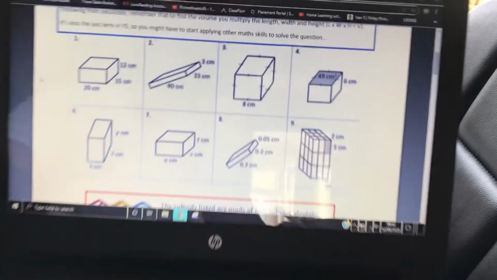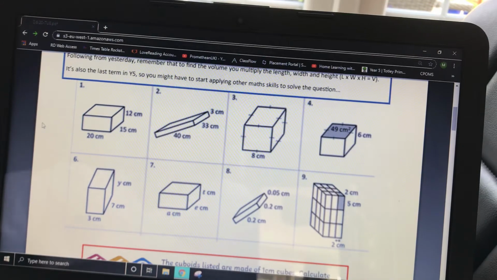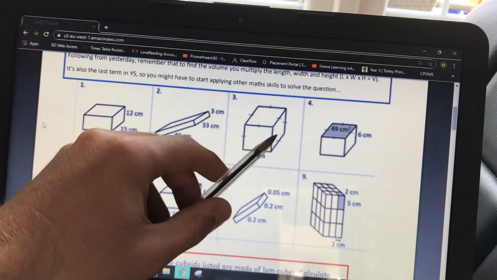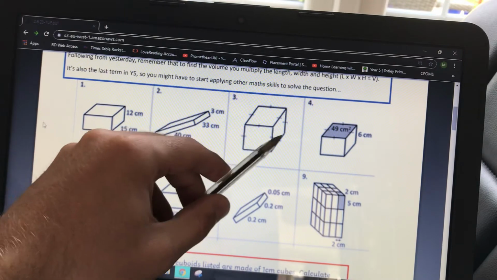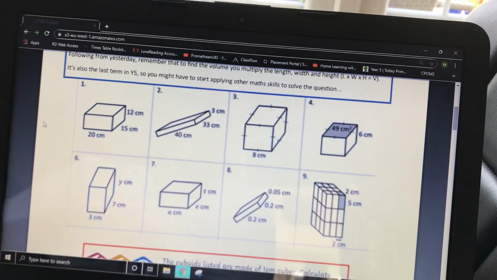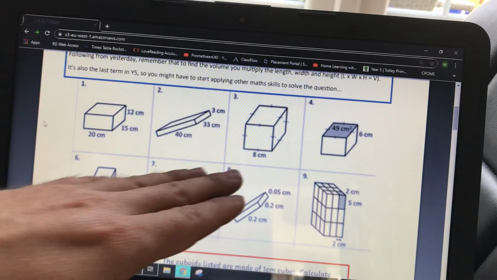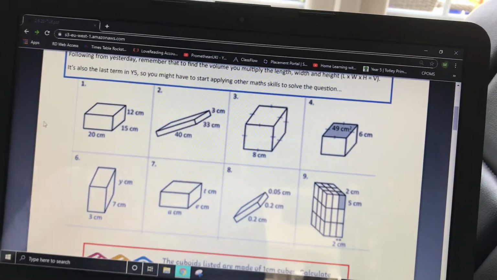The next one. You might be looking at this thinking, Mr. Cooper, I've only got one piece of information. Ha ha ha, no. Don't forget, we've discussed this when looking at properties of shapes. If you've got a line on the sides of a shape, it means that they are equal. 2 lines mean parallel. So on here, you could look at it and go, well, I think that's a square. But if those lines weren't there, then it wasn't. But because they are all equal, you know that it's 8 all the way around. So every direction is 8. So it's 8 times 8 times 8.